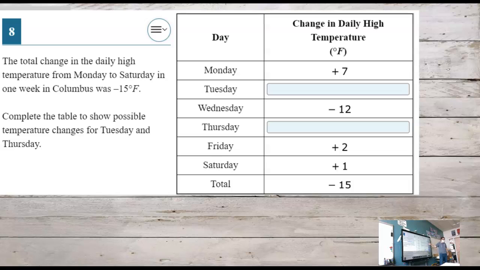So how many more do we need? If I got negative 2 so far, we need negative 13 more. So what that tells us is Tuesday and Thursday together need to make negative 13 more. Sure. Negative 10 and negative 3 add up to negative 13. I could also do negative 13 in one of the days and 0 in another one of the days. We could also split it right down the middle and say, okay, negative 6, negative 7, because those add up to negative 13.